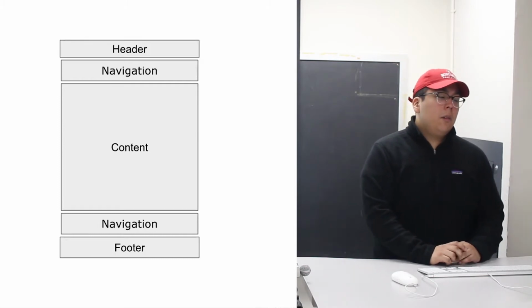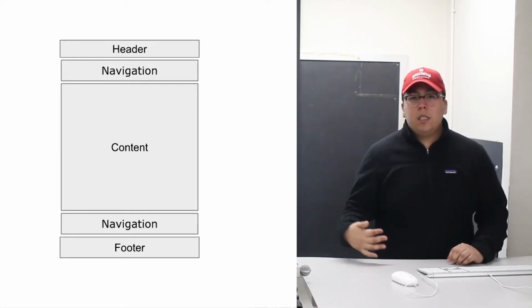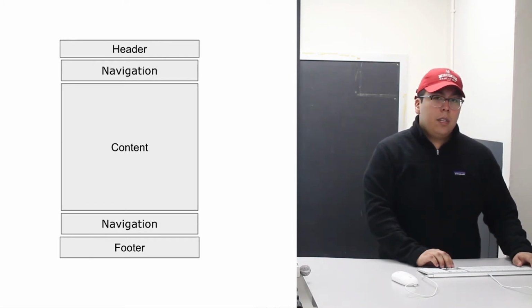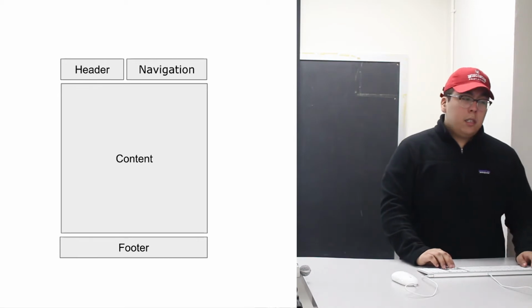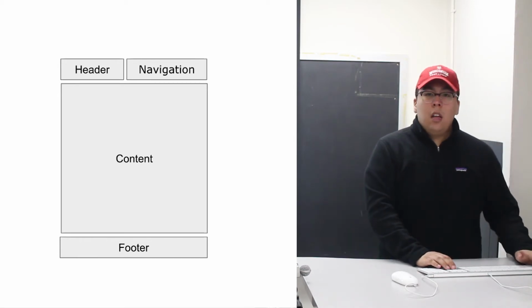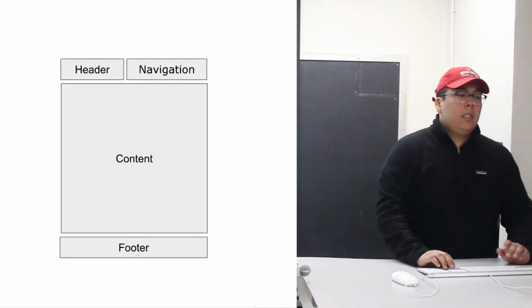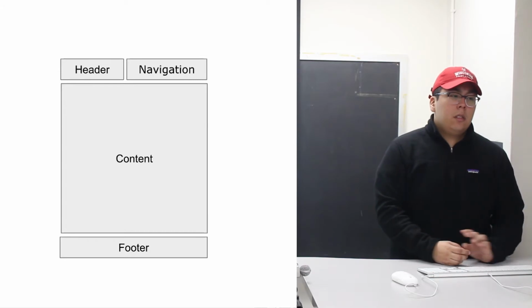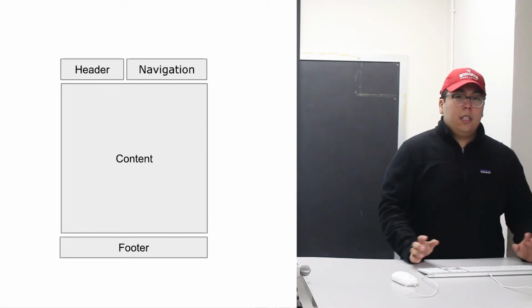If you really want your user to be able to go from page to page once they reach the bottom of your screen, that's a layout that could be useful for that. You can also have your navigation share the space at the top of your header, and that's also a little bit less commonly seen because you do want to give that navigation a bit of space in order to navigate through your different pages and to also make sure that the header pops out.